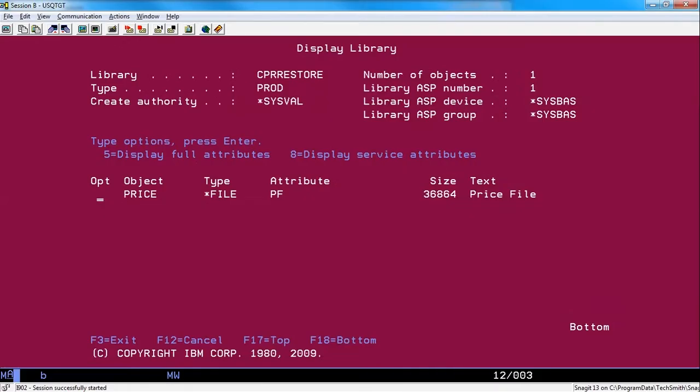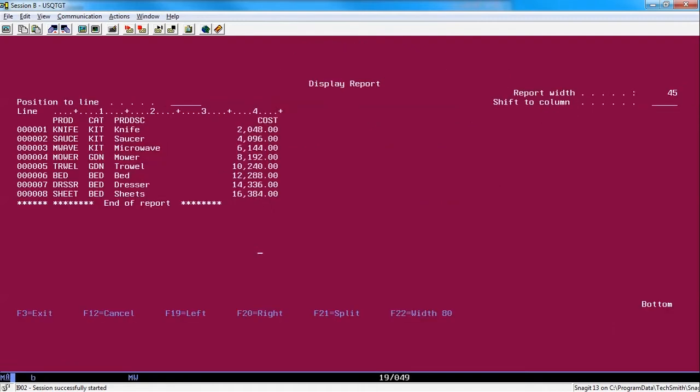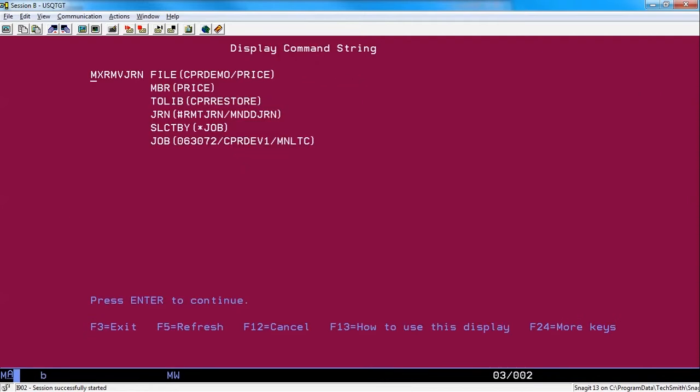Returning back to the backup server, we can see that there is now one object, one file in that special restore library, and it's that price file. Looking at the contents of that file, we can see it's now back. But as we noticed before, there's a lot of corruption there because developer 1 had run the command to double the price, the cost fields 10 times. And those corruptions are still a problem to us.